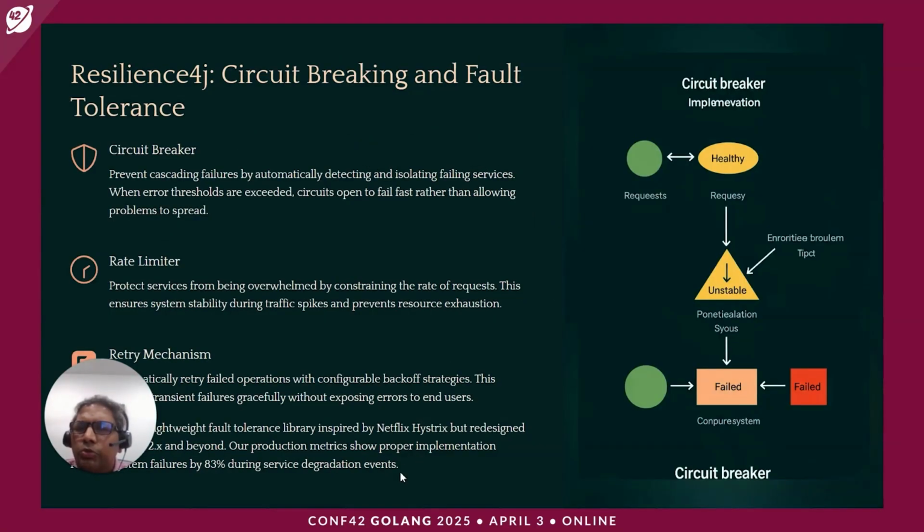The last one is circuit breaking and fault tolerance. The circuit breaker will help you whenever any failures happen in your service. It catches the failures, and when the circuit opens, it keeps looking for failures. If the failures exceed the maximum number of times, it will report to you and immediately stop the subsequent requests coming to the circuit breaker. That is the main advantage of the circuit breaker here.